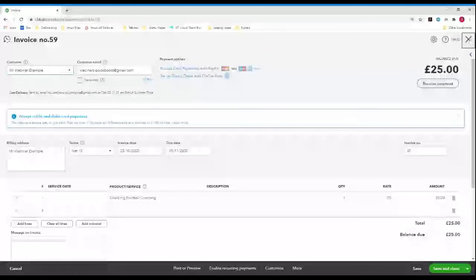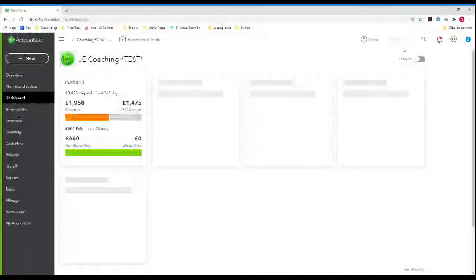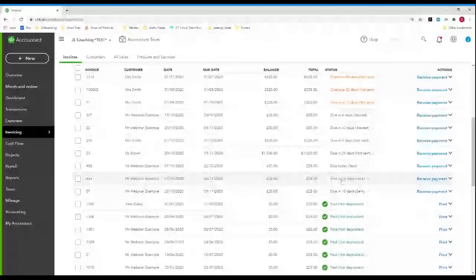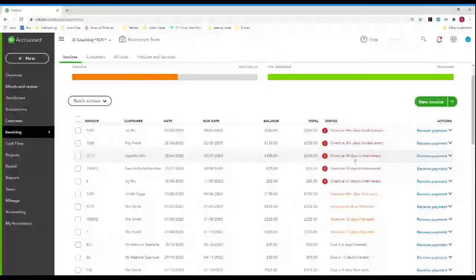When the customer then views it, it will mark it as viewed, and I can track that here. Really great. I can see here in brackets, I've got viewed, for example, or sent. I've got paid but not deposited, which is for a cash payment, for example. I've got the overdue ones, and it's really good. So I apologize I wasn't able to show you the full process in there. Very, very simple though.